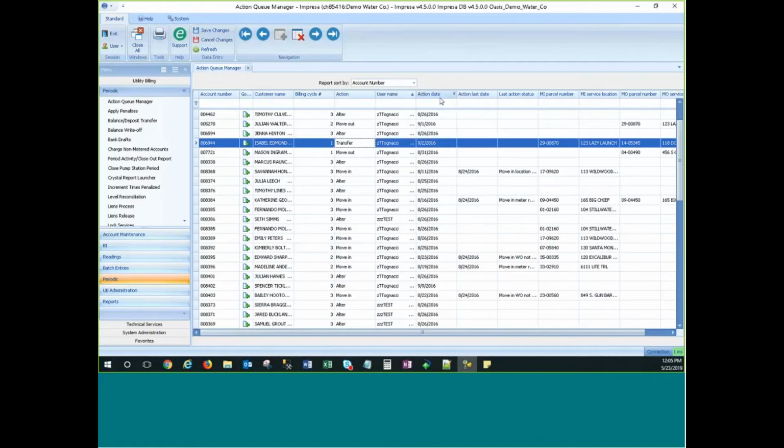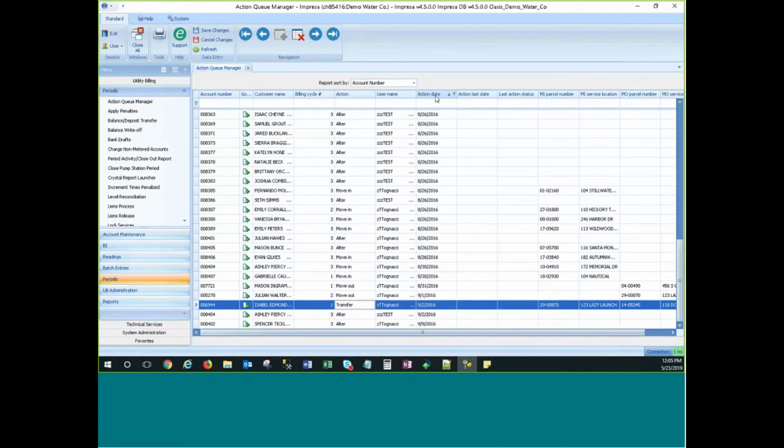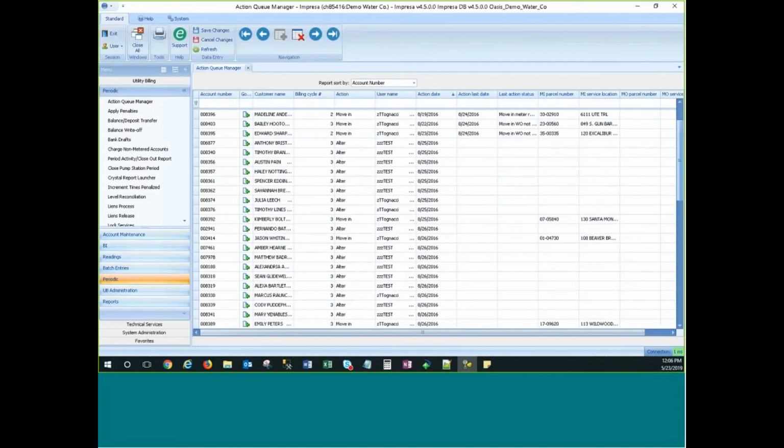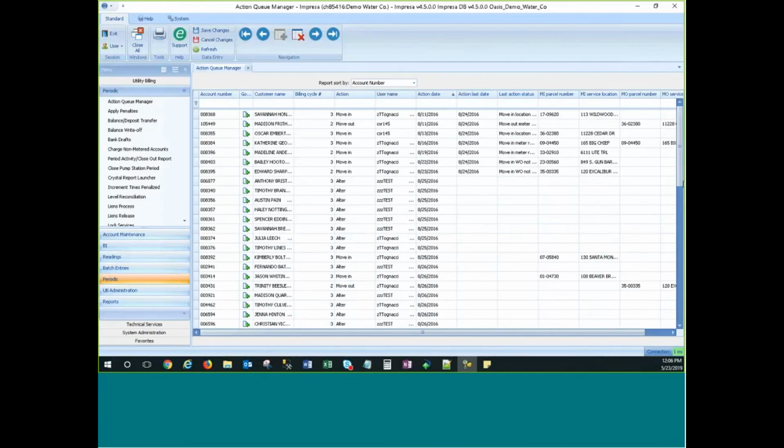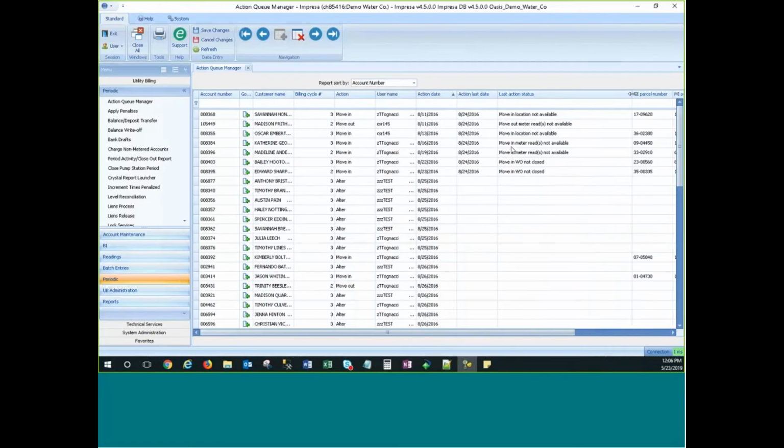Who set the action up, the action date, which is the date that these should be processed, the action last date, that I believe would be for a transfer when you're doing two different things at one time. Of course, a move in, move out, so you're seeing those same things going on here. The last action status, and you can expand these columns just to read everything you have.